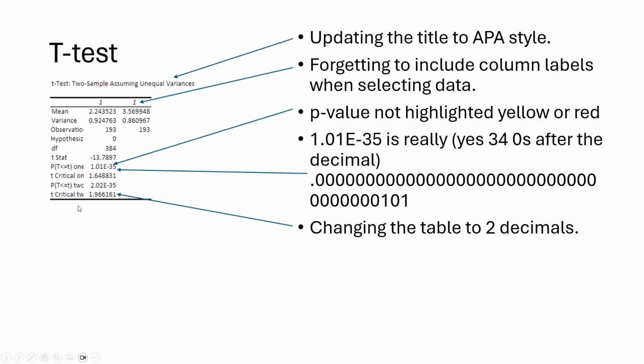So then you need to change it to 2. It cannot stay in this format and still be correct for APA. And some of those other ways of changing a decimal to 2 decimals in Excel will leave it this way, or not change it to 2, just turn it into a 0. You need to use the right click, format, cell number to be able to get it to work correctly.